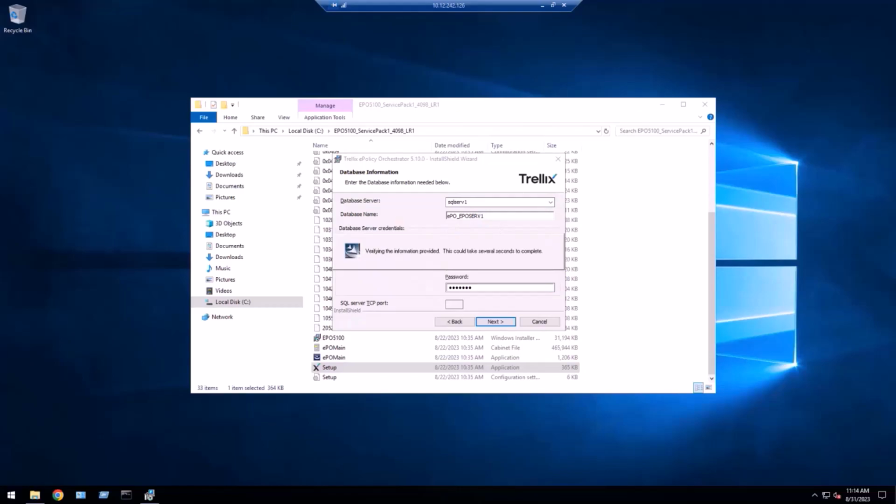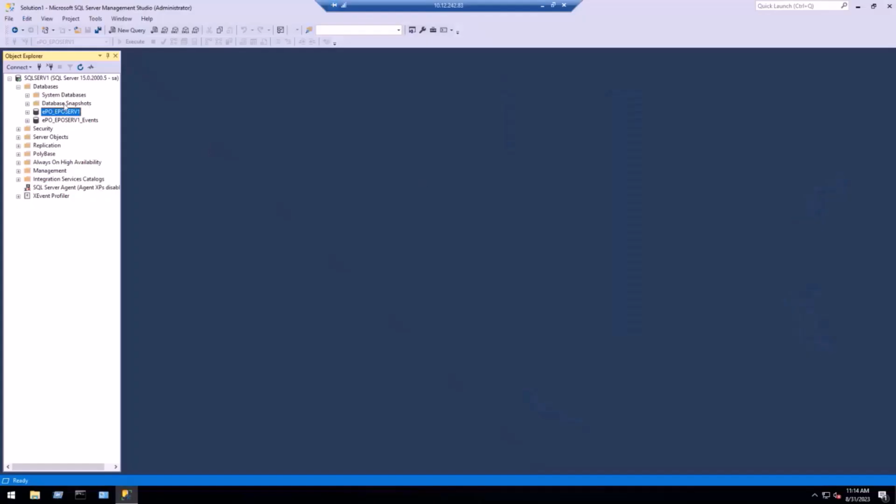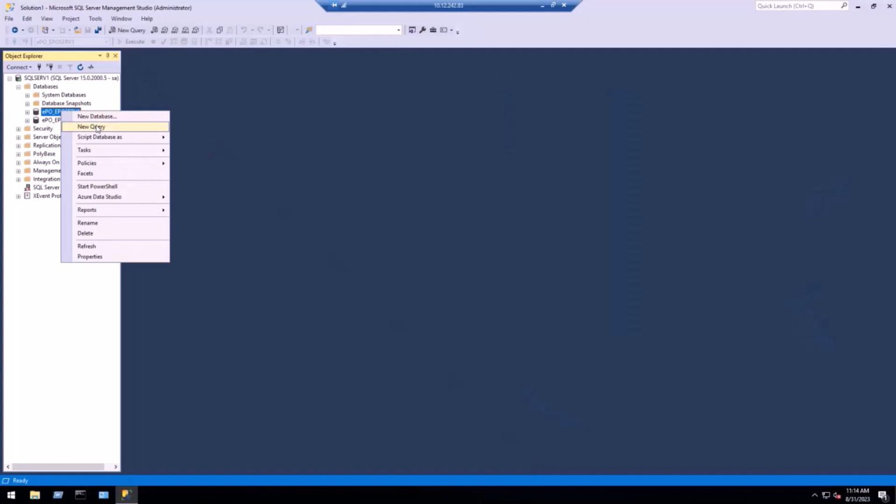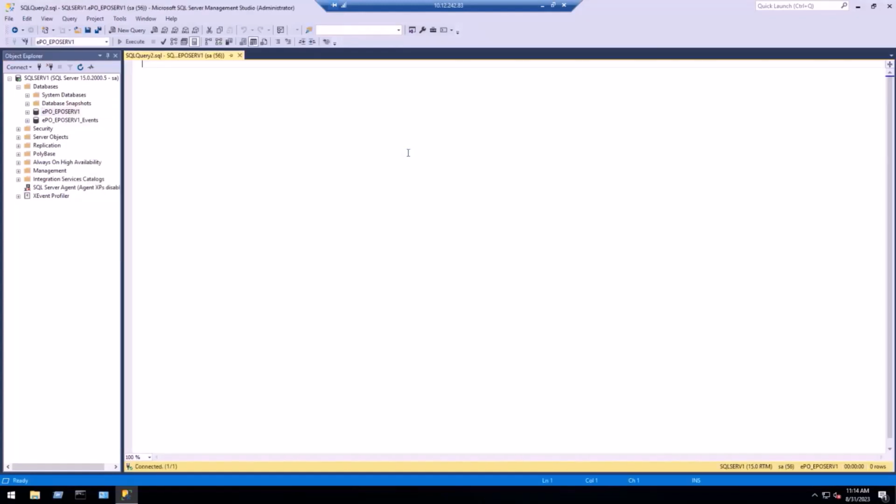And just while we're waiting for that to connect, I do want to quickly demonstrate how to check the snapshot table if you don't have access to EPO. So for example, if your EPO server already failed, the server already went down, you don't know if you have a snapshot, or you don't know if that's a recent snapshot.